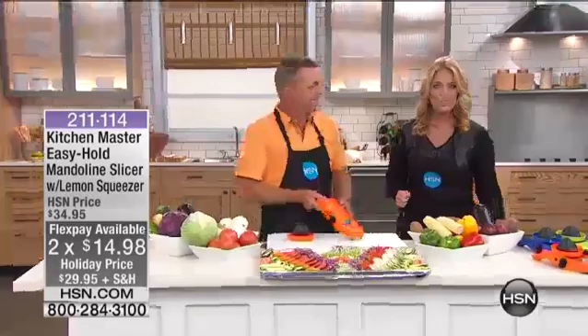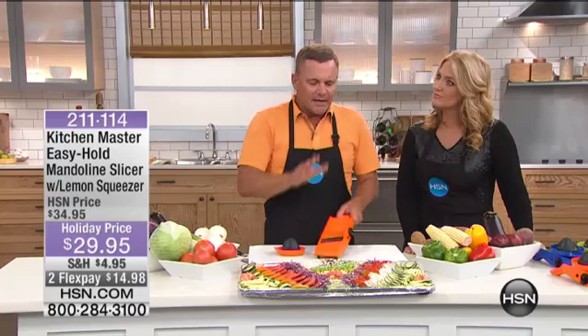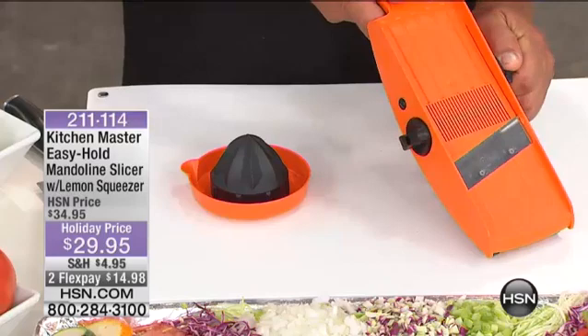This is safer than your knife. Jeff Laurel is going to tell us exactly why that is and how easy this is to use. It's so simple and all combined into one unit, so it's very easy to use — there's not parts and pieces all over the place. Every professional chef in the world has a mandolin in their arsenal. They're usually $100 or more, and they've got all these parts and pieces you have to put in drawers all over the kitchen. This is all in one. The knobs on the side adjust everything, giving you eight different slicing thicknesses.